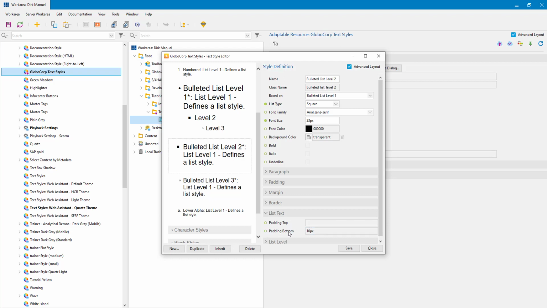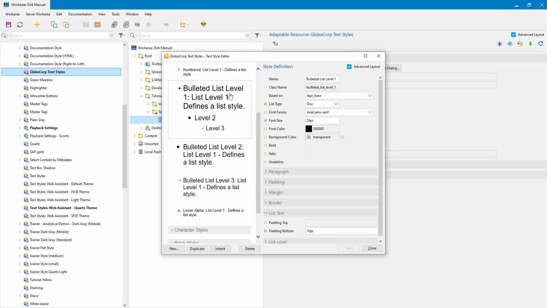Even though this is not active and I'll not type that in, it's inherited from the style it's based on. Same with the level 3 here. That's also inherited it. So let's save that. So really I only had to change it in one place. And you can set this based on when you create the styles. I just wanted to do it the other way first to show you how you can do that.